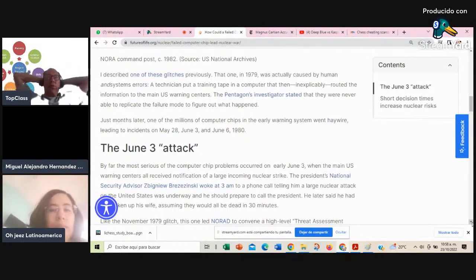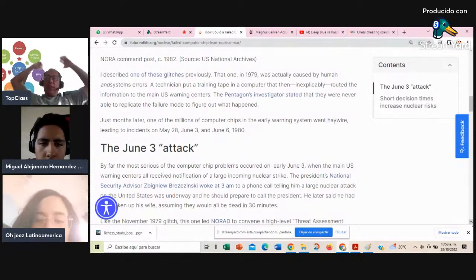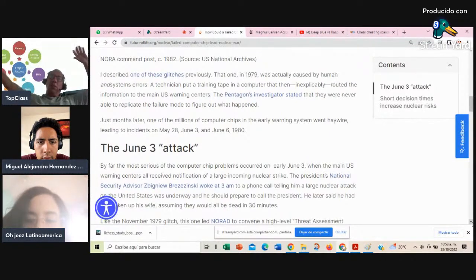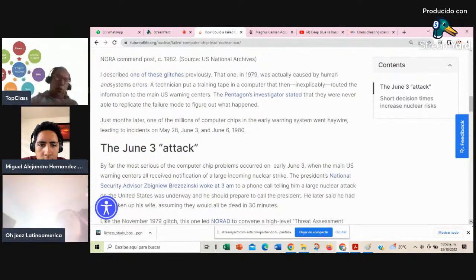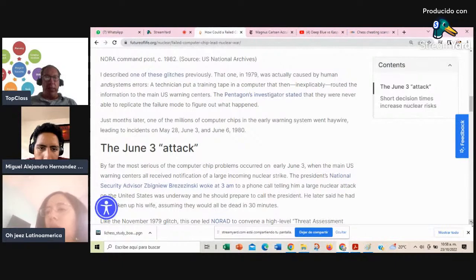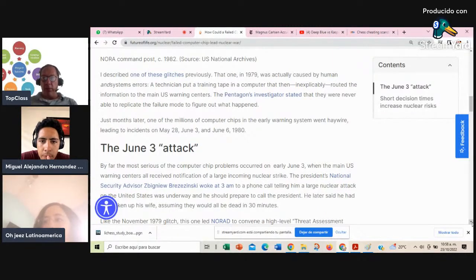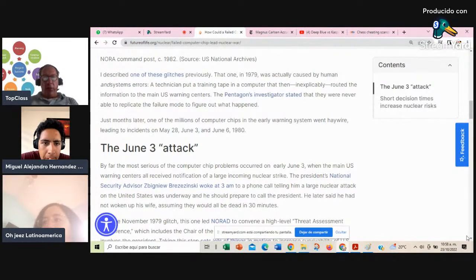How much time do you think there is between the signal that the Soviets are launching an attack and the US responding with a full-out nuclear war? How much time do you think there is between the detection of the signal and our full-out response? Hours? Okay, you think hours, could be. What do you think, Mickey? Probably minutes, because you need to respond immediately.